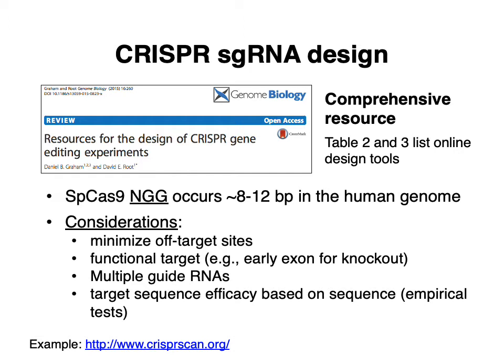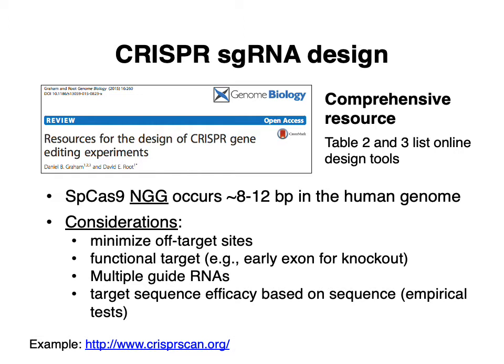Some other considerations you have are that, again, designing good guide RNAs is more than just finding a sequence that's complementary to your target sequence. It's also about minimizing off-target sites. Anytime you want to design a guide RNA to target, for example, the coding sequence of a gene, you typically want to search the rest of the genome to find whether there's any similar looking sequences that might also be targeted by the same guide RNA. And there's software that you can use to help you do that.